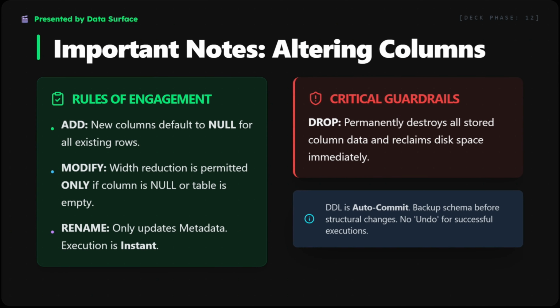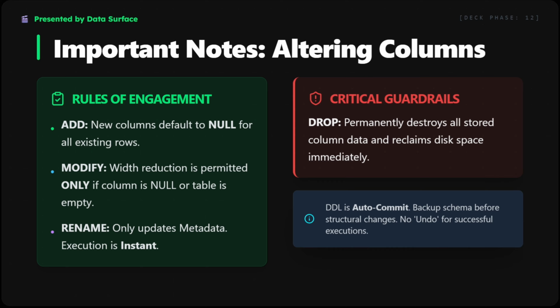So these are the important notes to keep in mind while altering columns. Adding a column is easy. New columns are populated with default null values. That's what we have discussed. For modify, you can reduce the size only when the column is empty or the table is brand new. If data already exists in that column, reducing the data type size is not possible. This is an important point. Rename only updates the metadata. Execution is instant. It won't touch any data. That is what we have discussed.